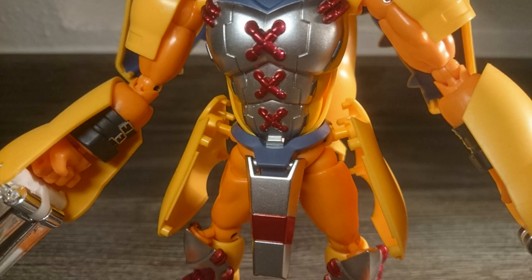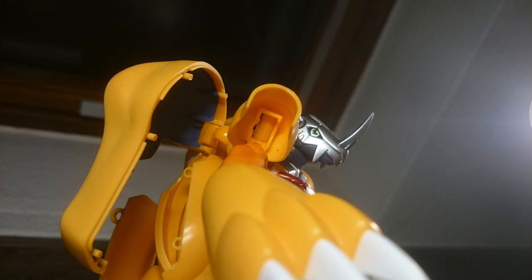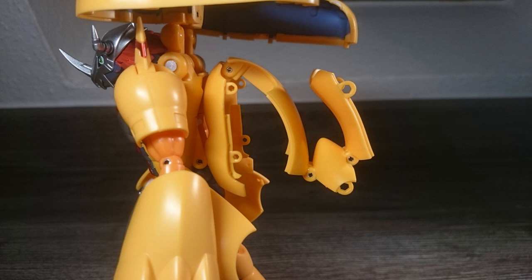The fists are attached to the Dramon Killers, but the fists are on a ball peg, so even the fists with the Dramon Killers are again extra independent, rotatable and moveable around the forearms. The wings are also on a ball and hinge joint, so that they are also a bit articulated, but these are also the transformation joints in order to form the wing shield from the two head halves of Agumon's form.